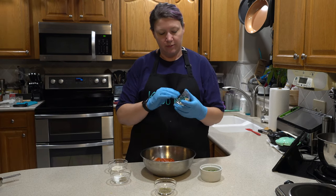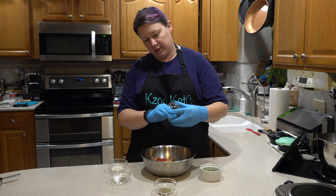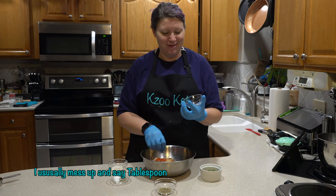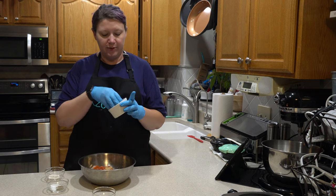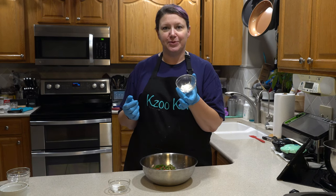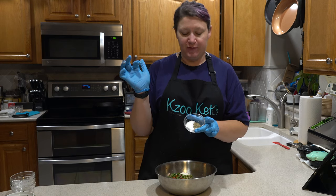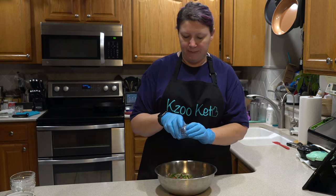4 cloves of garlic, which we are using minced garlic, and as you know, the minced garlic, half a teaspoon is 1 clove. 2 tablespoons of chopped flat leaf Italian parsley, 2 teaspoons of Italian seasoning, 2 teaspoons of onion powder, and last we have 1.5 teaspoons of sea salt and 1/2 teaspoon of ground black pepper.